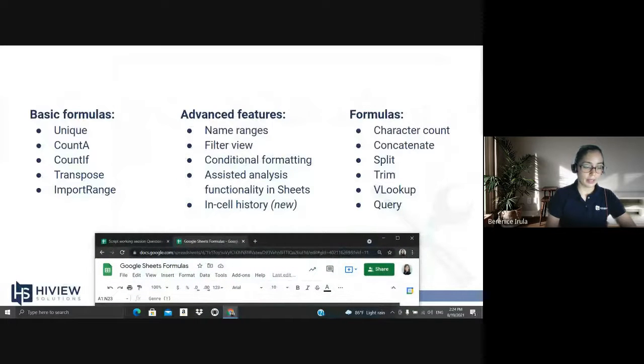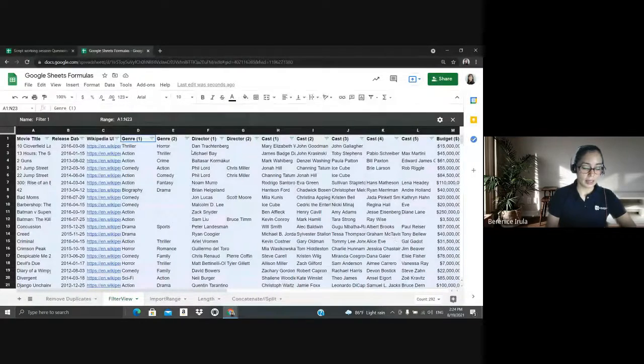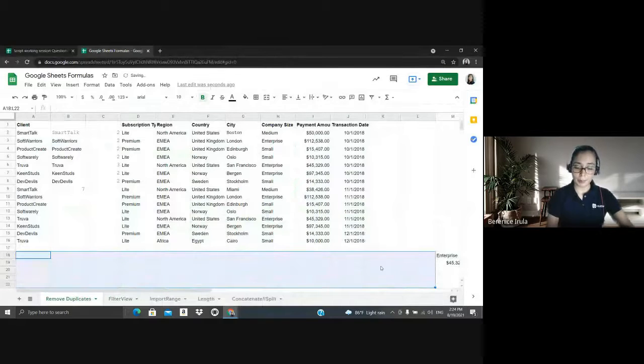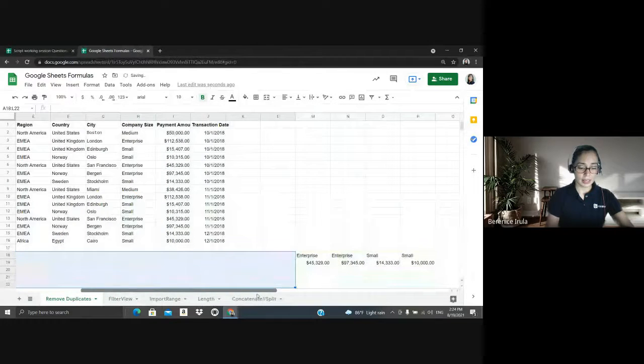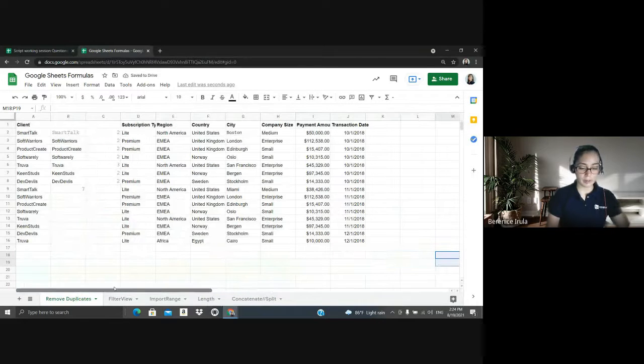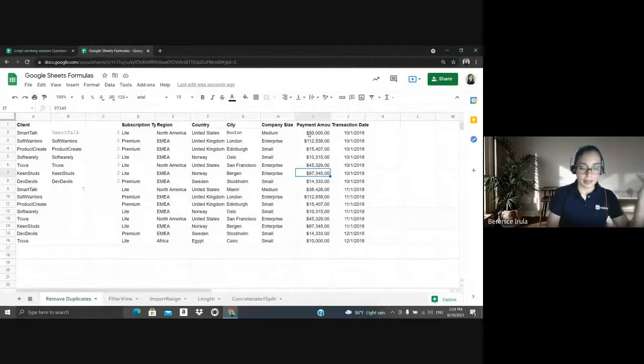Okay, conditional formatting. Let's use conditional formatting then. So for conditional formatting, a good use case is when you have information. Let's say that you're working with your sales team, or you want to see what coworkers have already met the deadline. In that case, the conditional formatting is very useful. Let's take a look at that.